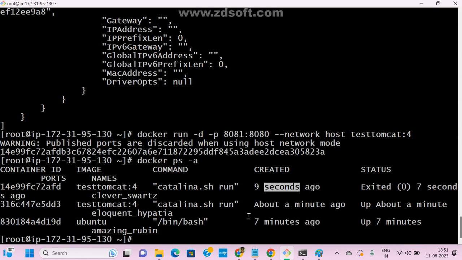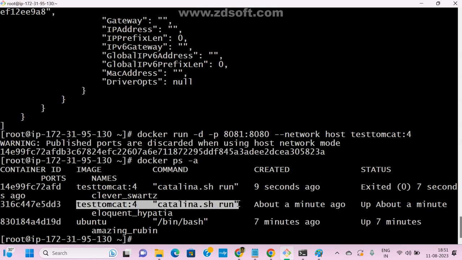Network none means no one can access my application. Now this is running, everything working fine. Suppose for some particular period, some duration, for maintenance purposes, I don't want to give access to customers. In that case, what can we do? We can disconnect and update to none. Now clear?